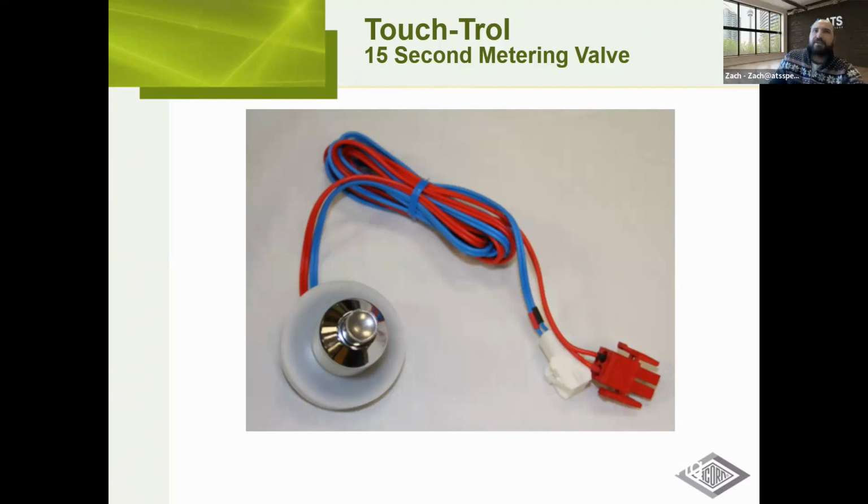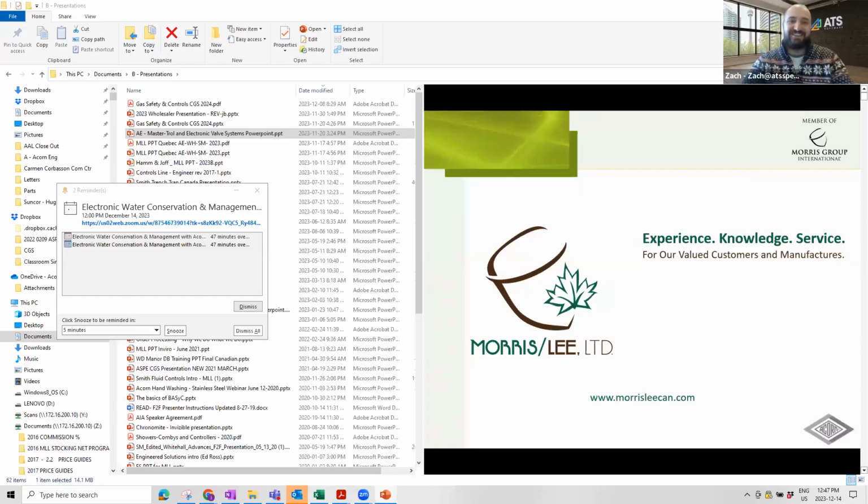Perfect. Well, we'll pause here for a second for any questions that may come in, and then we'll show how you might be able to find some of the products on the ATS spec system. I haven't seen any questions. I saw a couple comments coming in saying this would be great for residential to control how much water your teens are using. I certainly see some practical applications there. As a fan of a luxurious shower when I was a teen, I can understand that probably impacted my parents' water bill a lot more than I thought at the time. But this is more on the commercial side than the residential.